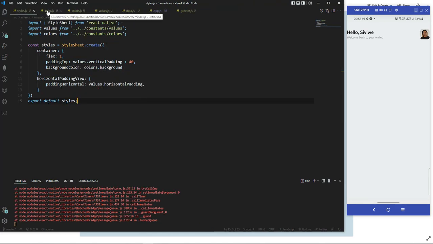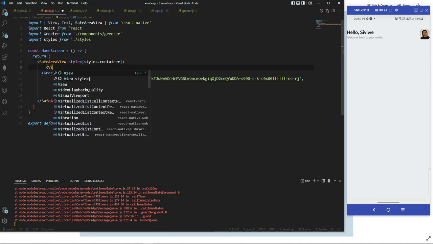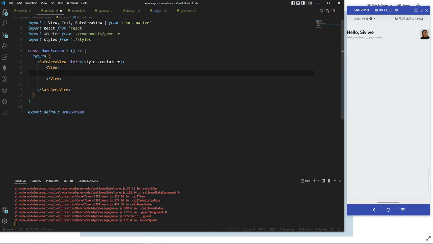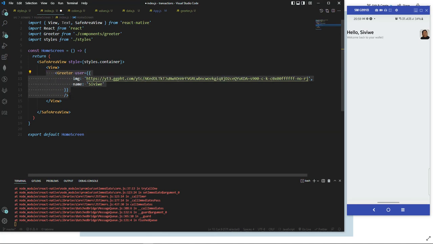Okay, let's go back to index, and let's create a view, and then let's put this greeter inside that view. Okay, and then I want to add some padding.